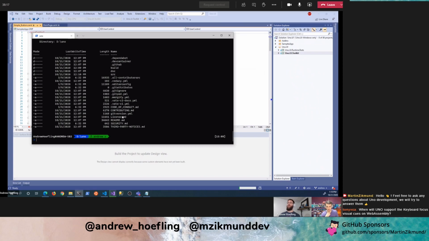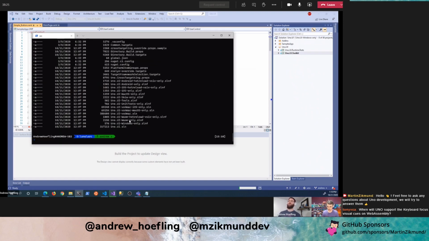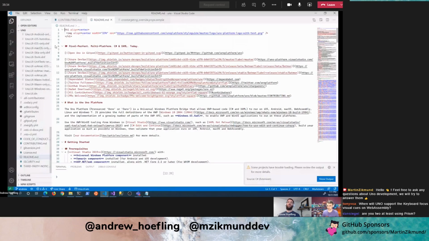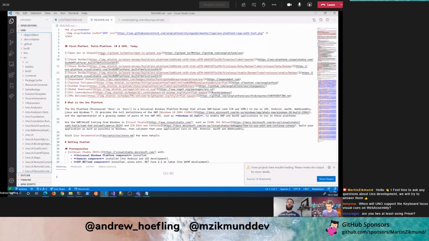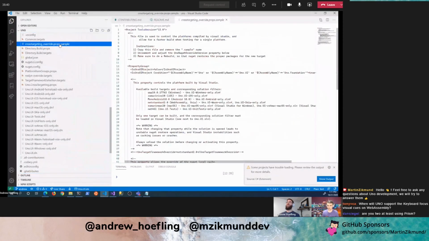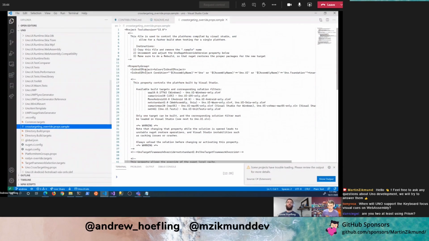The root folder of the source, yes. The source folder. Let's take a look at source, and if you open it in code, ideally. What do you want me to bring this one over? So in there, you should find a cross-targeting props file. There it is, this one. Yeah, so if you make a copy of this one and remove the sample extension.